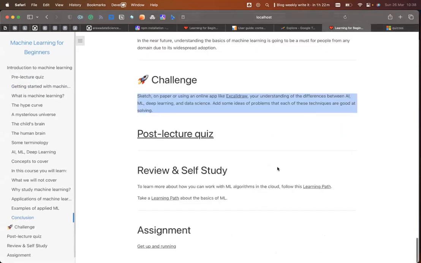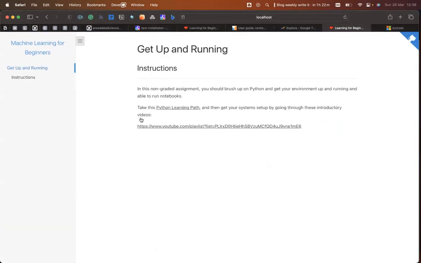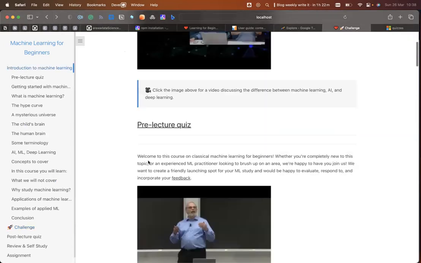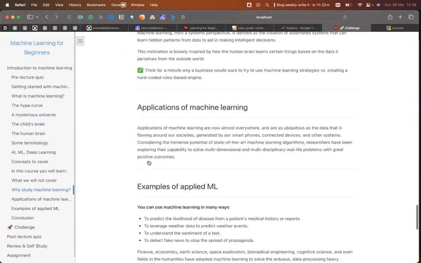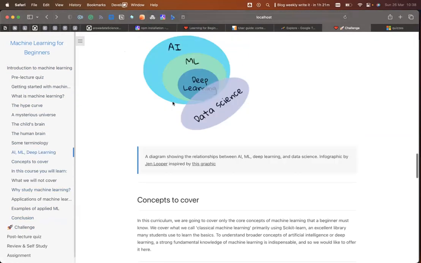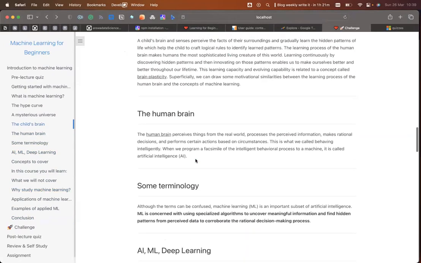So what is the assignment? You can see this is the assignment, complete assignment. As Dr. Ibrahim said, the assignment in this chapter is just for you to get up and running, to install Python and to see some Python. So this may be optional. Since we have done that, you may not need to do this. So that is it. You have now finished one topic in week 1.